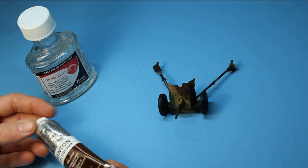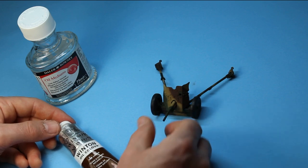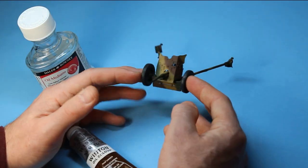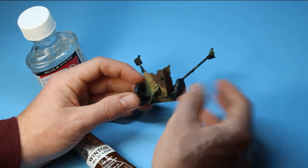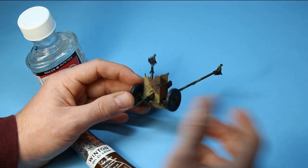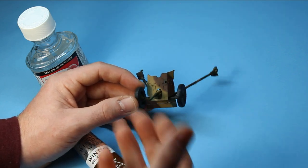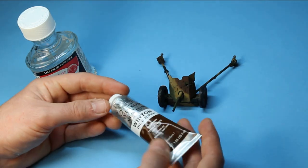So most of you probably know what a filter is, but for those of you who don't, I didn't film it because there's hundreds of videos on YouTube showing you what that is. But what I've used here, because if you think of this as late war German three-tone camouflage, although this is obviously pre-war, and the colours are a little bit different to what you'd get in later war German tanks and armoured fighting vehicles, this is essentially the same thing. You've got a brown, a green, and a sand yellow, and they work very well under what's called a filter.